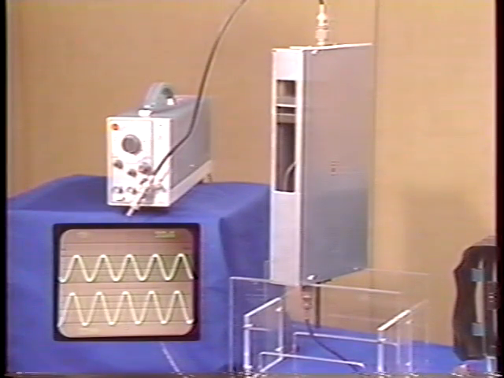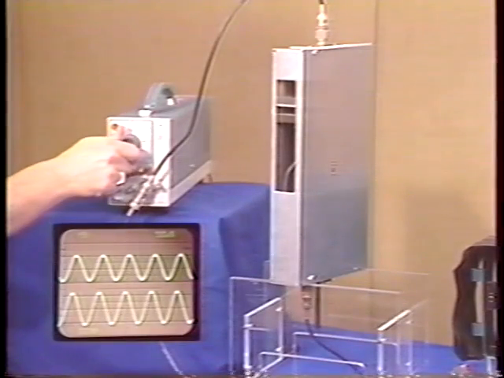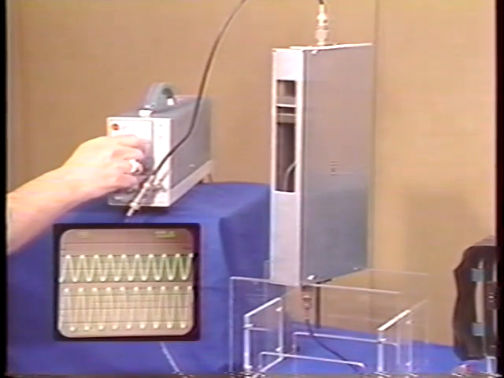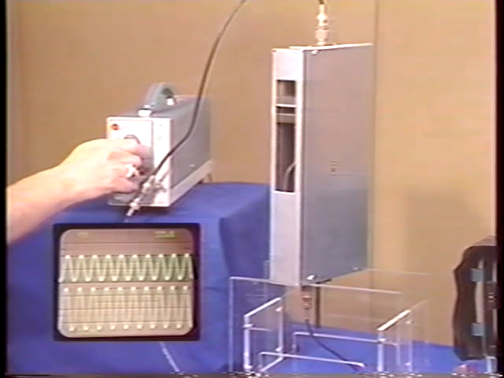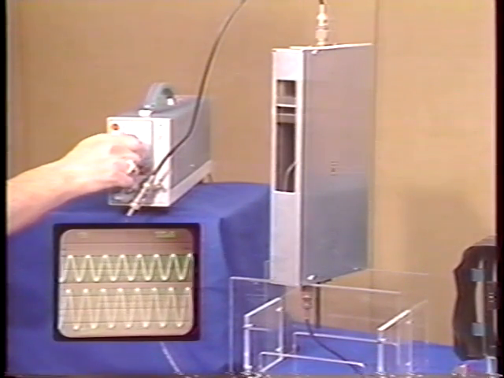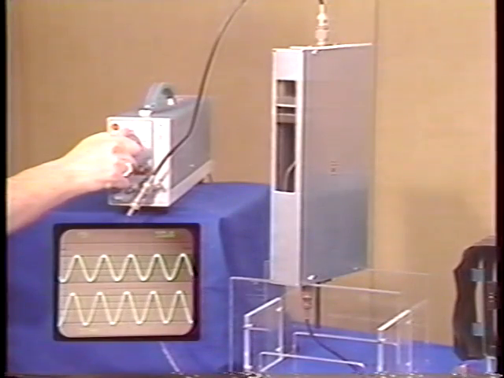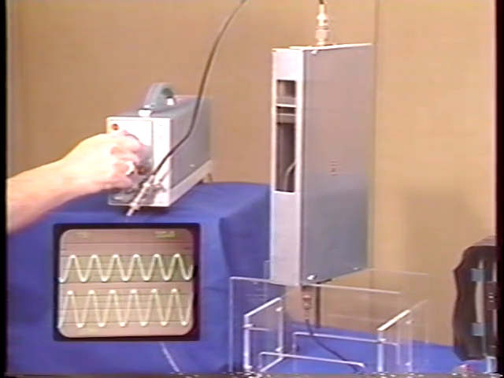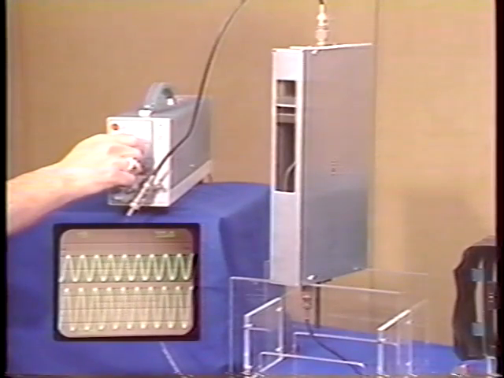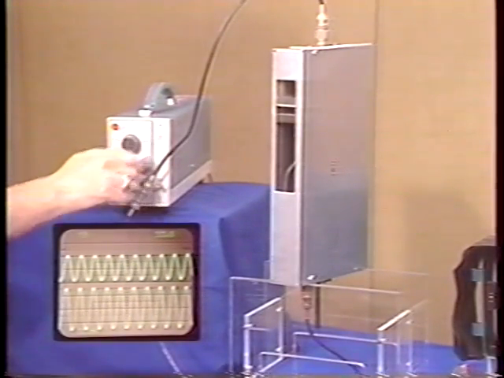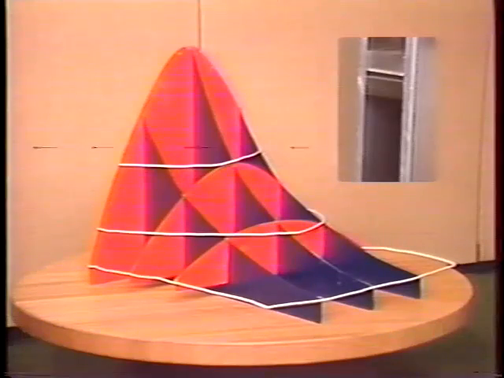However, if the frequency is taken from 1000 hertz to 2000 hertz, the output ceases to be linear in the frequency. With the frequency this high, the current through the output resistor is too large. Too large to make the potential of the output electrode negligible.